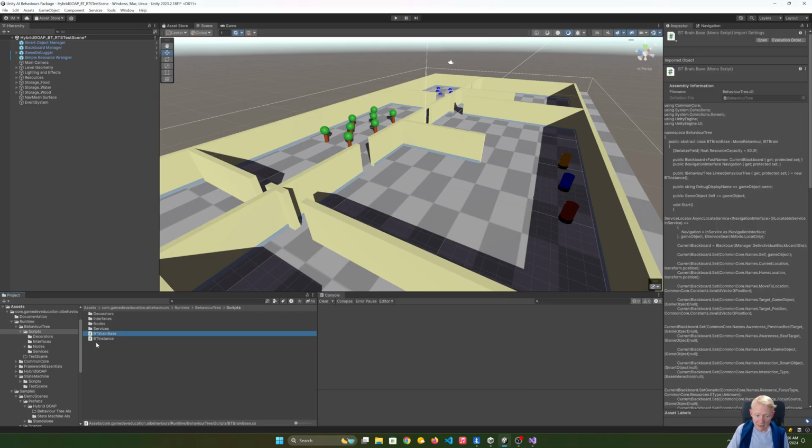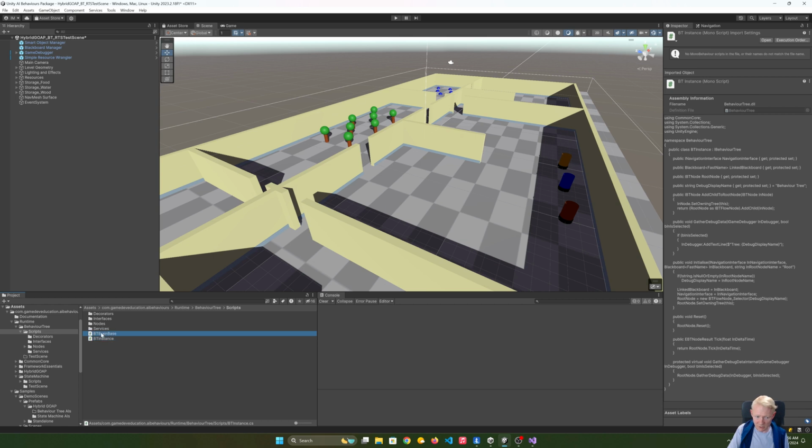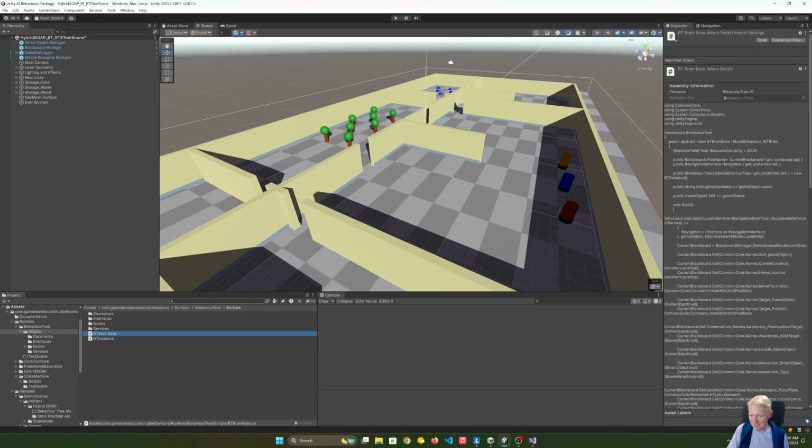So we've got our instance that wraps around the behavior tree. We've got our brain base that is for our standalone behavior trees. And we've got our action nodes set up. So now what we can do is set up our support for the actual behavior tree based actions.